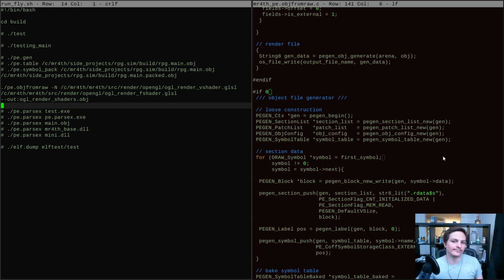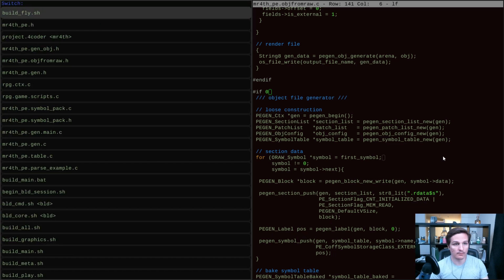test it. I have a really bad workflow for this. I need to test ObjFromRaw on something that actually uses these shaders. But I don't have anything sitting around here in the run.